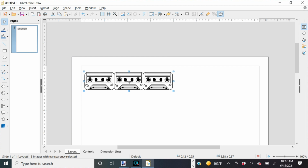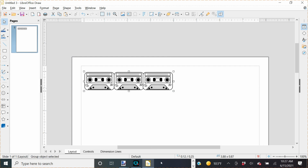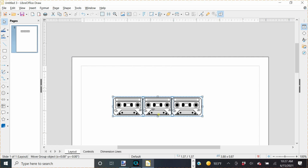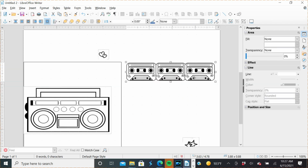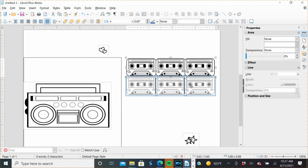Once I have all of those selected, I'm going to do a right click on my mouse, choose group, and then now I have all of these images grouped together as one so that I could just copy and paste this entire row instead of copying pasting all over one single image and trying to get it straight.